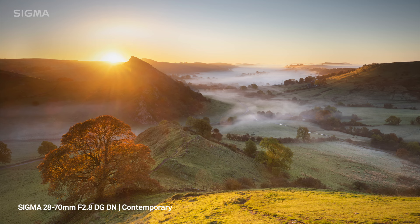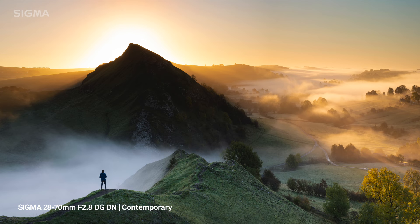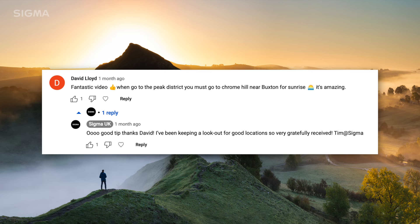Next I put on the Sigma 28-70mm and zoomed fully out to 28mm. I used a tree as my mid-ground subject, which was backlit beautifully by the rising sun to exaggerate its autumn colour. I had to shoot two exposures here to deal with the huge range of light intensities in the scene. I then moved down the hill slightly to push the sun back behind my horizon for less extreme lighting and zoomed in to 70mm. I wanted a figure in the foreground to give a sense of scale and a stronger focal point, so I asked Chris the video guy to run down onto the ridge. Normally it's best to put a figure against the sky to help them stand out, but here the mist did the same job, so I was able to position Chris near the bottom of the frame. On the right of the image I love how the light has suddenly poured down the valley, highlighting the mist beautifully.